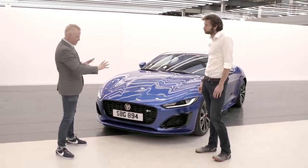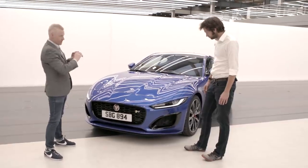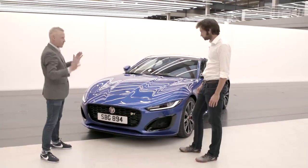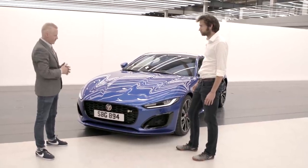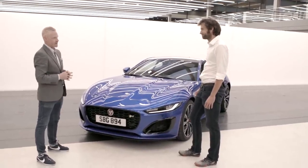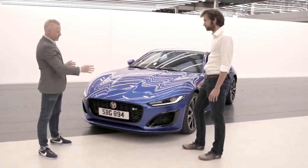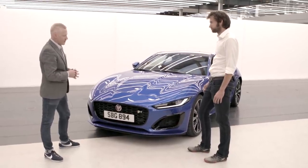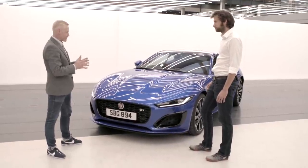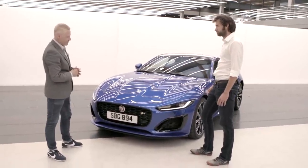The main thing we've done is obviously changed the whole graphics of the front end of the car. The lamps, using the very latest technology, are super slim and go right out to the wheel arches, so they show off that wide stance. F-Type was a really good starting point because the proportions and the stance are excellent already, but we really wanted to exaggerate those elements, make it look even sportier, but also dial up the luxury side of the brand. Jaguar has this unique balance of sports and luxury, and the headlamps work towards that.